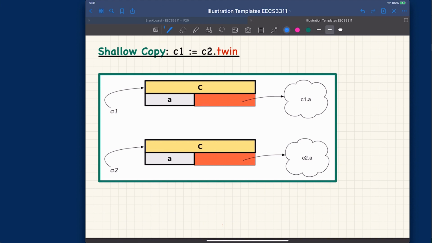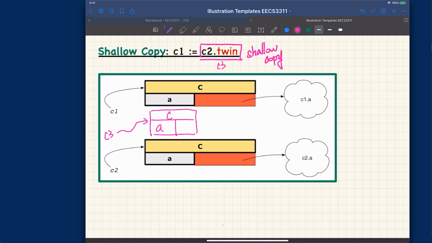So now, let's talk about shallow copy. Let me start by saying C2.twin. If you write this particular expression here, that means you want to do a shallow copy of C2. And then, how does this happen? First of all, let's create this particular shallow copy. Let's just call that C3. Whatever the shallow copy of C2 is, let's call that C3, which is invisible. For the shallow copy, you always create new objects. So C3 is now going to point to a new object, also of type C. And of course, it contains an attribute A.